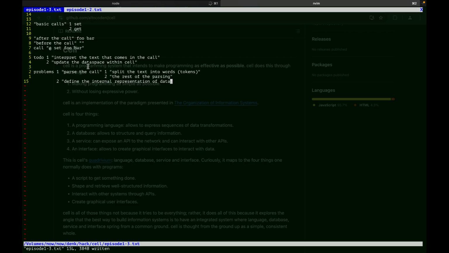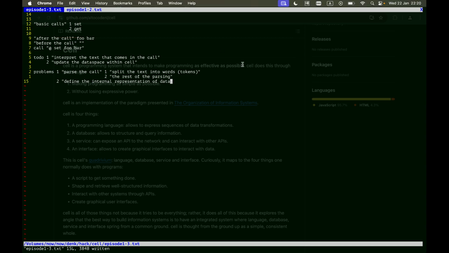I know that at some point, when I want to build something that is persistent and performant, I will implement cell inside a database. Believe it or not, that's my plan. I want to implement a version of cell that can run inside Postgres, another one that can run inside Redis. And in that case, we're going to leverage the data structures of each of these databases to actually store the information. But until we get to that point, we need to come up with a first initial representation of the data. And this is an interesting problem, to say the least.